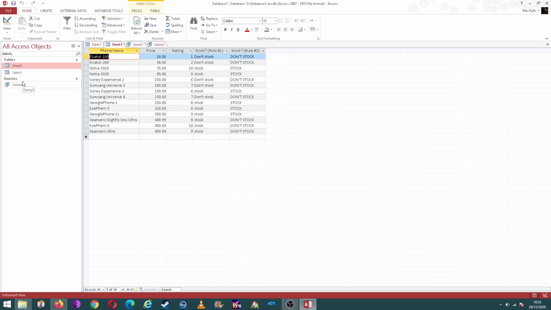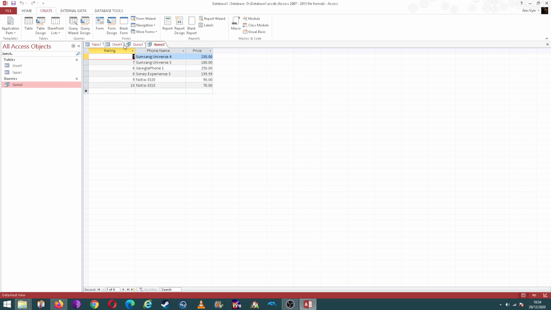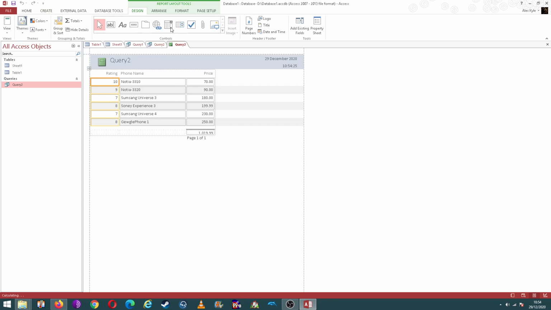The next part's really nice and straightforward. The third part is creating a report. In order to do that, you need to have your query open. You don't create a report from your whole database, because it's kind of pointless. The idea is that you would have a database, run a query from it, and then have a report that you could send to somebody else to show what the result of the query was. So make sure your query is open. Go to create and go to report, and that will automatically create a report for you.